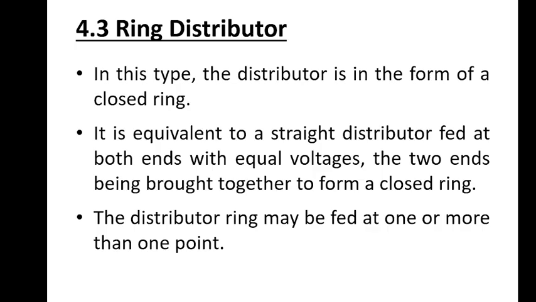Additionally, a ring distributor can be supplied from one or multiple feeding points, as I told you before, allowing better load sharing and voltage regulation. Due to these advantages, ring distribution systems are commonly used in urban areas where continuity of supply is highly important, and the power supply security is very important for us.